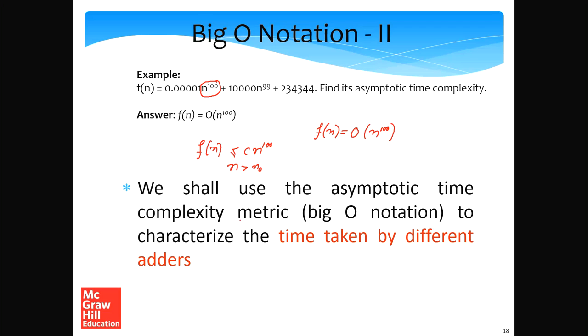So let me talk about some issues that students typically raise. So students might say that, look, we might have a function of this type. Let's say 0.1 n square plus 300 n plus 20. And so in this case, for a lot of values of n, pretty much this term will dominate.